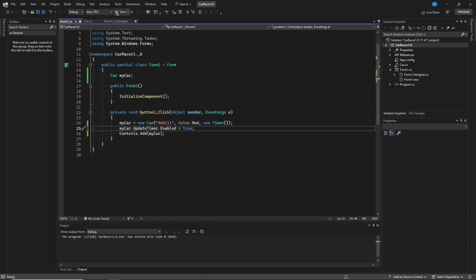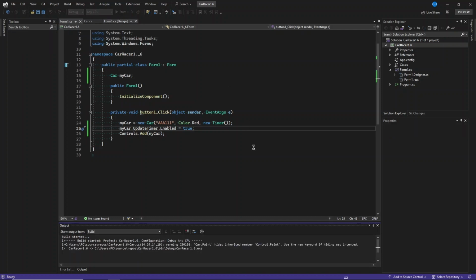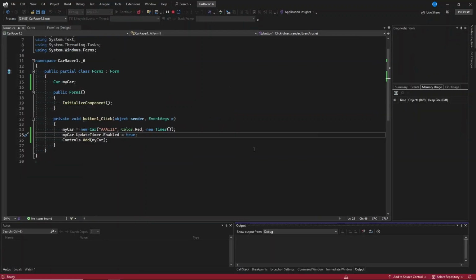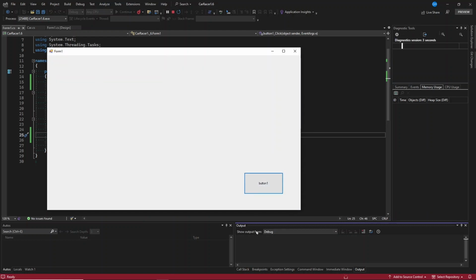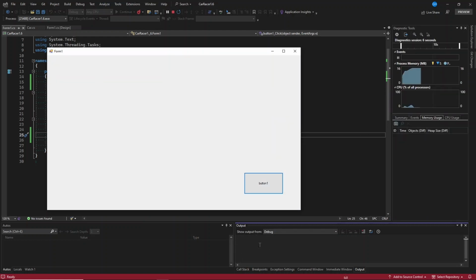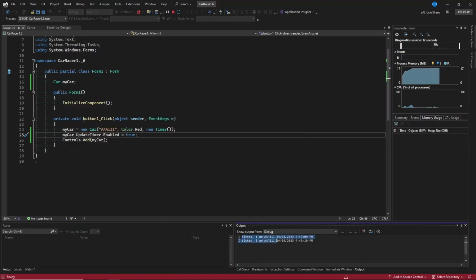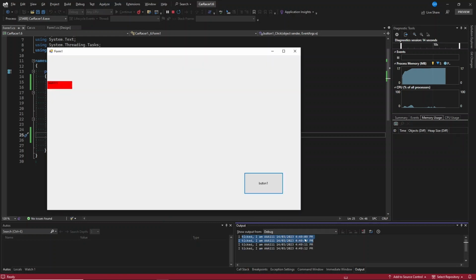And now what we should see is some stuff starting to come out of the console. We'll be looking down on our bottom right here. We click the button and there we go. We're getting ticked messages, okay?